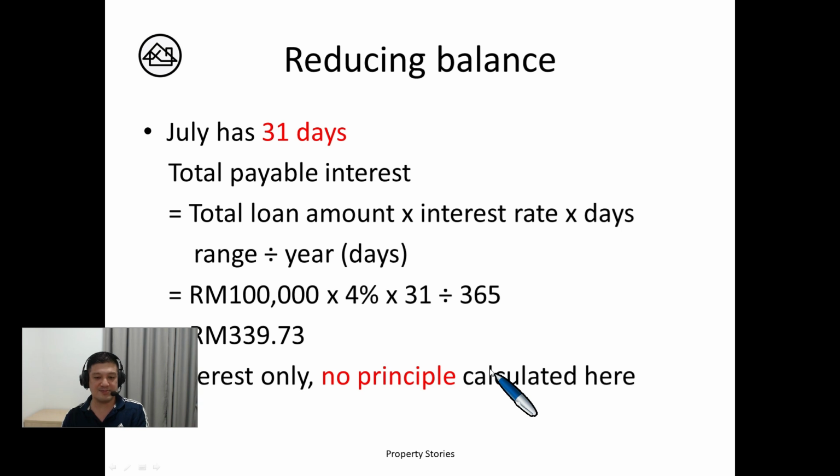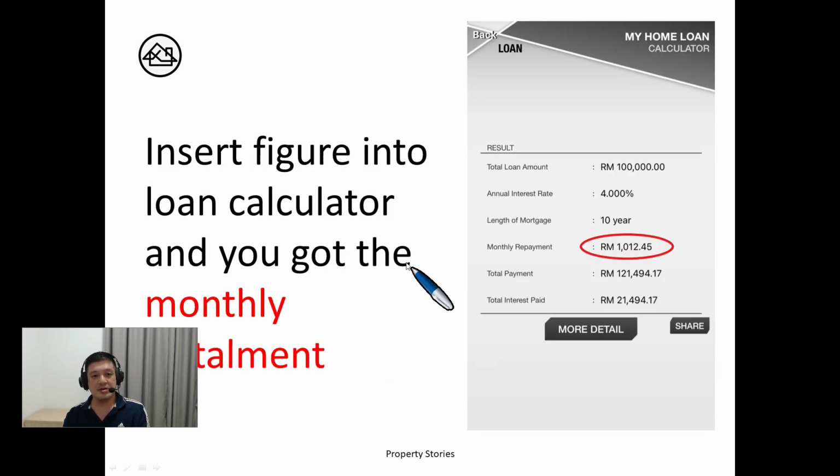Reducing balance, no principal, because remember, the principal, as you pay, you reduce. So every month, the principal is actually different. Okay? So for this one, just use any home loan calculator. I'm using this home loan calculator by Egmore Studios. This one is a free calculator. Insert the figures and you get your monthly installment.